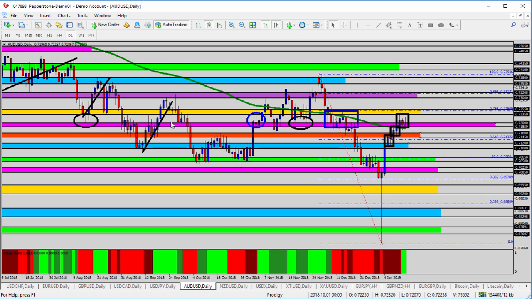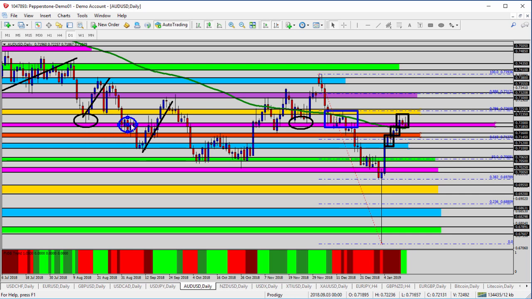Go back a little bit further. Let me just grab that blue circle and pull it back with us. The blue circle again, here, finding some support into that pink shaded area. Here, finding some congestion and support and resistance around there. And then the black circle on the left, some support.